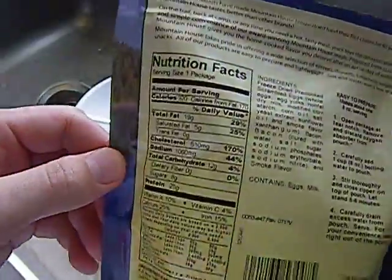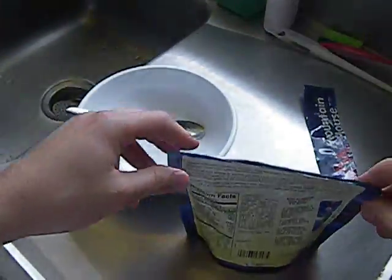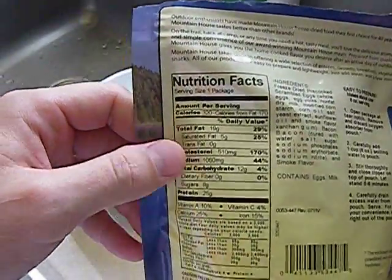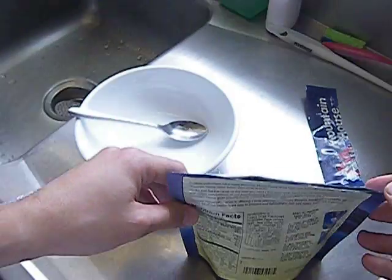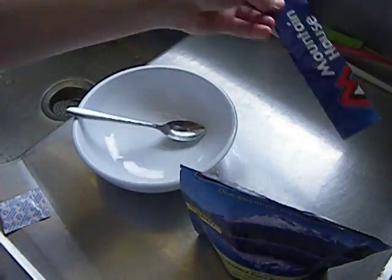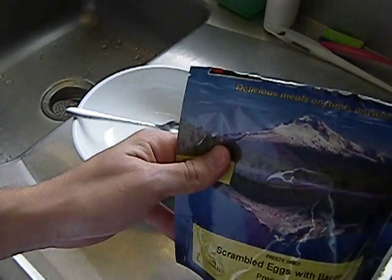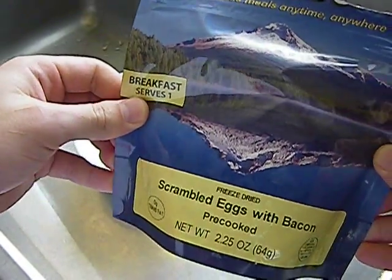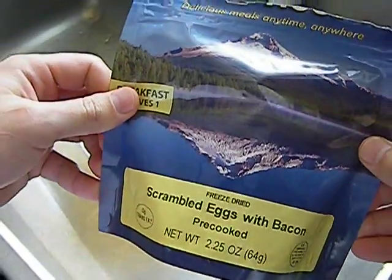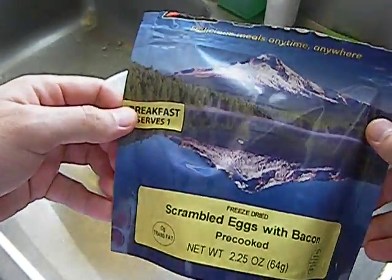You don't want to eat them on a daily basis, because that's going to be kind of unhealthy, unless you're backpacking every day or you're doing really hard work every day. Even then, that cholesterol, 170%, it's kind of a lot. I'm not a professional, I'm not a dietitian or a doctor, so you want to consult those kinds of people if you're going to really start eating this stuff a lot. Think about your current health condition.